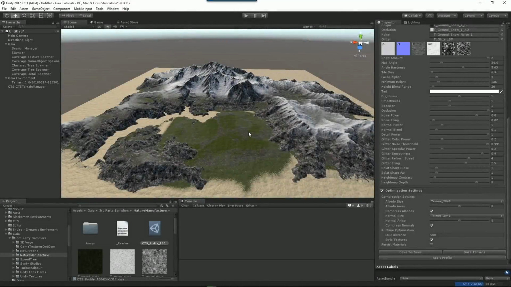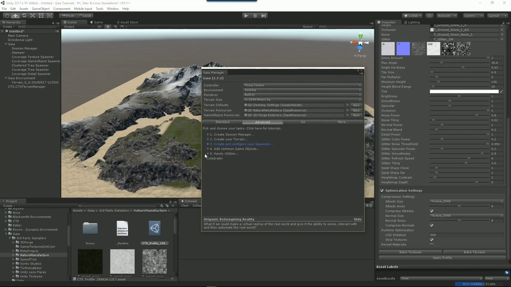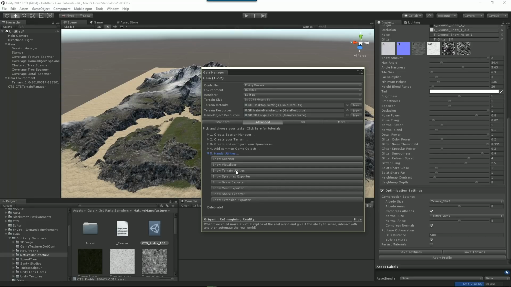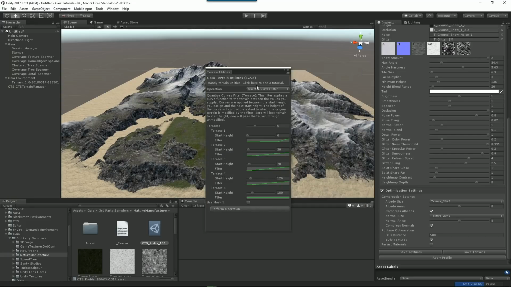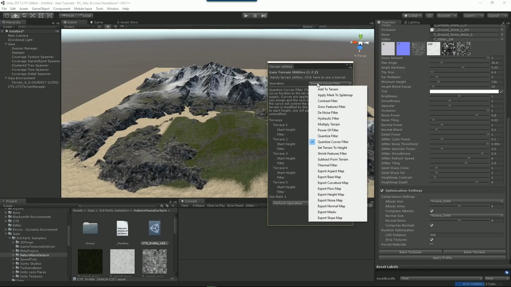Just to show it to you, because I think it's cool, I'm going to show you the terrain utilities that come with the latest version of Gaia. Now, these utilities, there are lots of different types of things you can do to your terrain. So we can add height to it. We can take masks and, for example, use our sediment or flow maps to etch textures into the terrain. We can apply contrast to our terrain. We can grow our features. We can denoise it. We can do hydraulic erosion. We can multiply it. We can apply other interesting features.